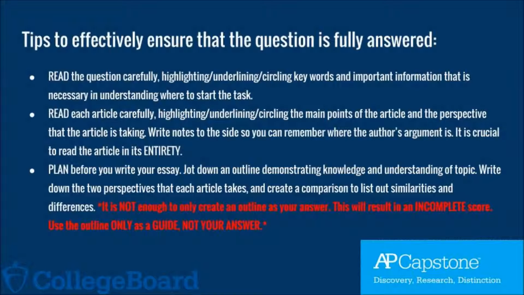Here are the tips to effectively ensure that you have fully answered the question. First, the most important thing to actually be able to answer the question is that you need to read the question carefully. Use some tips such as highlighting, underlining, or circling keywords and information that is important on where to start. You should also read both the articles carefully, again highlighting, underlining, or circling main points of the articles, and annotating the different perspectives. Write notes to the side so you can remember where you found this. You need to make sure you read both articles in their entirety.